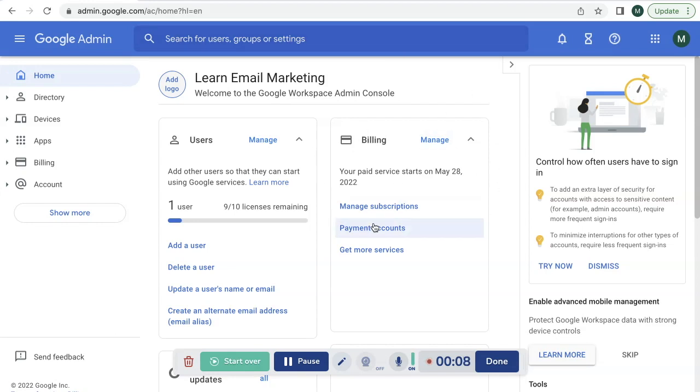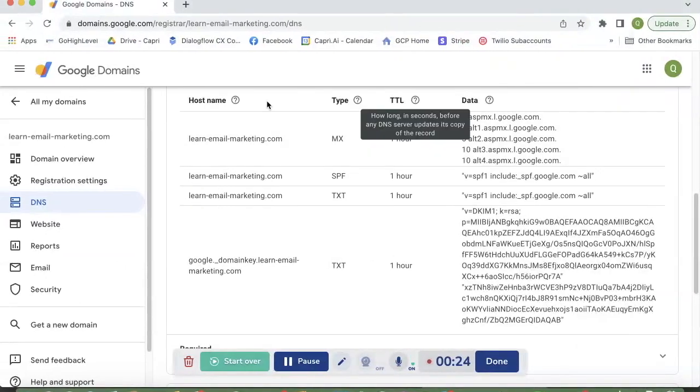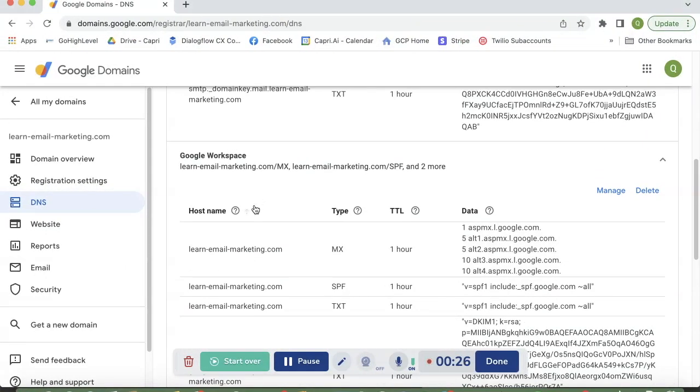So the very first time you log in with Google Workspace, it's going to take you to a little checklist. It's going to ask you to verify your domain, and then it's going to ask you to add some records. But with their new OAuth 2 system, you shouldn't actually have to copy and paste anything. It should just say add them once, and you should be good to go. And those records, if you have a Google domain like I do, will be automatically under the Google Workspace account.